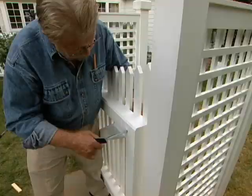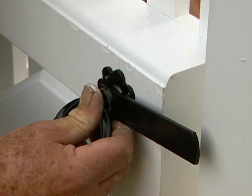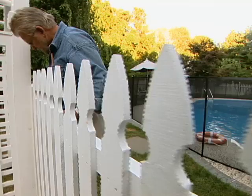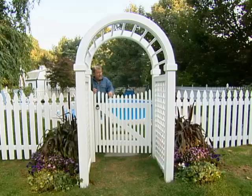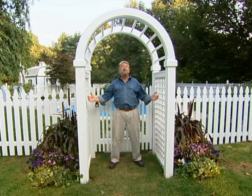All I have left to do is install the gate latch and replace the fence sections. This manufacturer has done a terrific job of translating a traditional design into a material that's probably going to last longer than I will. Because I have small children, I've put a self-closing mechanism on this side of the gate, and my child-safe latch is well up out of their reach. As for the roses, it's going to take a while for them to establish themselves and trail over the top — but I've heard there are trailing roses that will grow five to six feet a year, and I'll be checking that out.